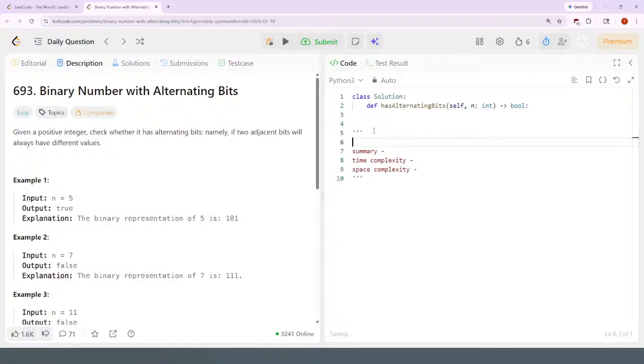So the valid answers would be 1, 1, 0, which is 2, 1, 0, 1, which is 5, 1, 0, 1, 0, which is 8 plus 2, 10. I assume this is 21.